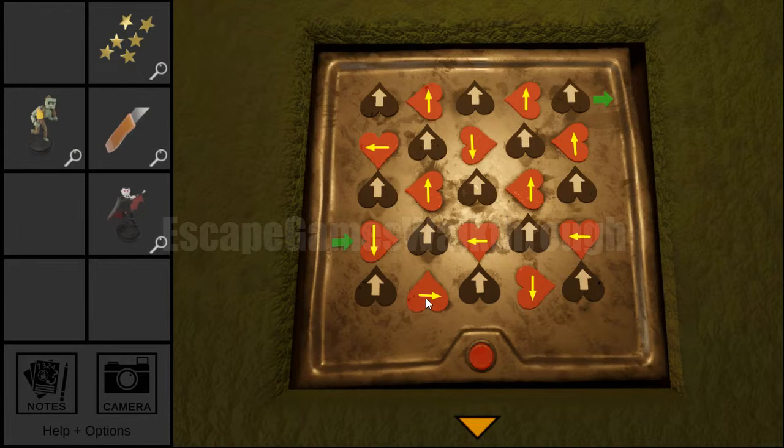So if we draw these arrows according to the orientation of the heart, we can get that we need to move down, turn to the right. Here we then go to the right again, here to the left, then we can go to the right here, then we'll go down, then up there, 1 more step. Then here we don't need to go up, but we need to go to the right, step down, go to the right, up again, right, up, and to the right. So that's the exit from the maze.